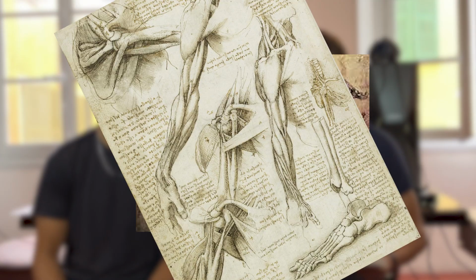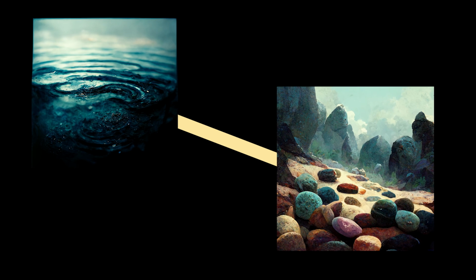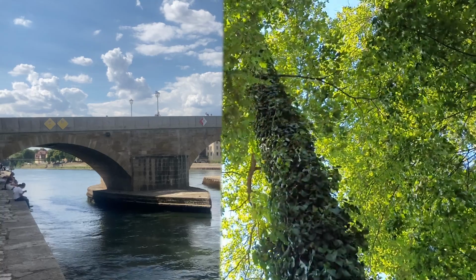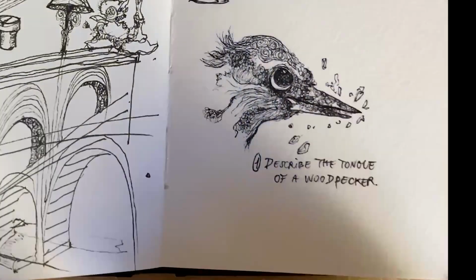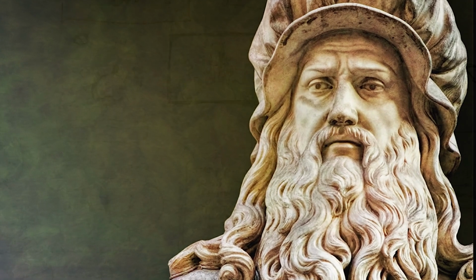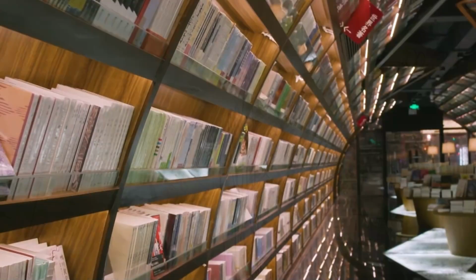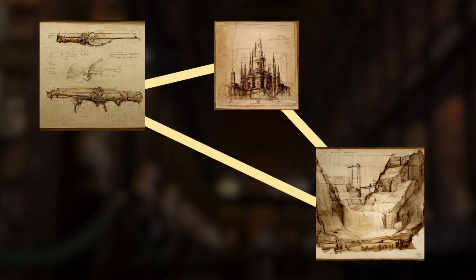So a couple months ago, I read a great book by Walter Isaacson about Leonardo da Vinci. In it, he describes this incredible engineer, scientist, and artist who was curious, relentlessly curious. He found connections between apparently remote and separate fields, wrote to-do lists with tasks such as describe the tongue of a woodpecker or learn about the placenta of a calf. He looked at the world with eager, brilliant eyes and sought knowledge for its own sake, and in doing so was able to explore more horizons and see more connections than anyone else of his era.